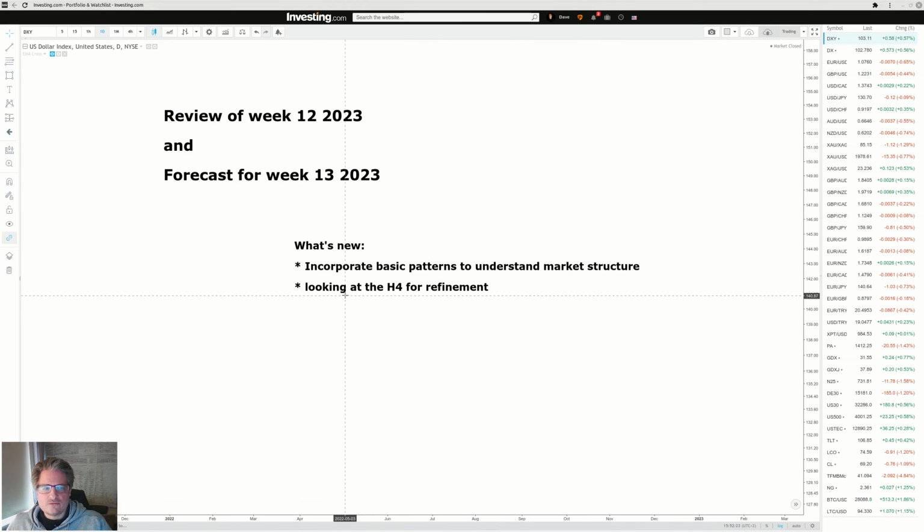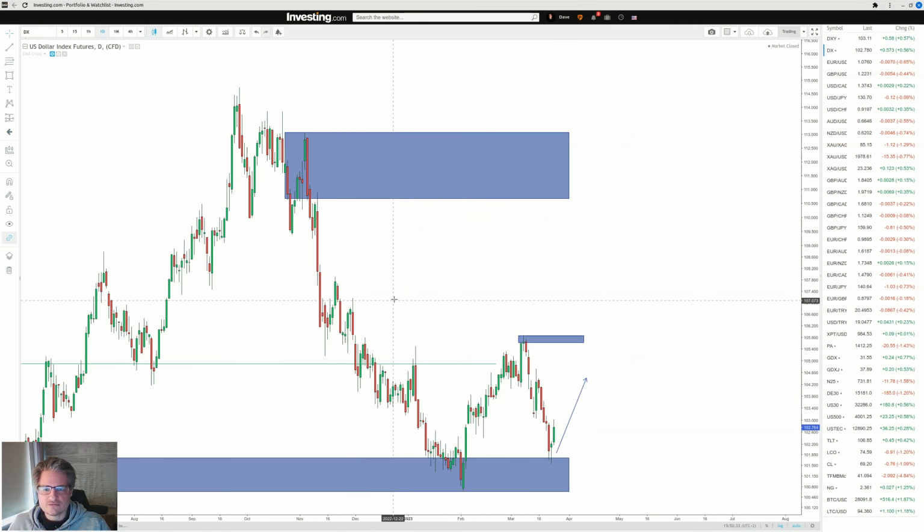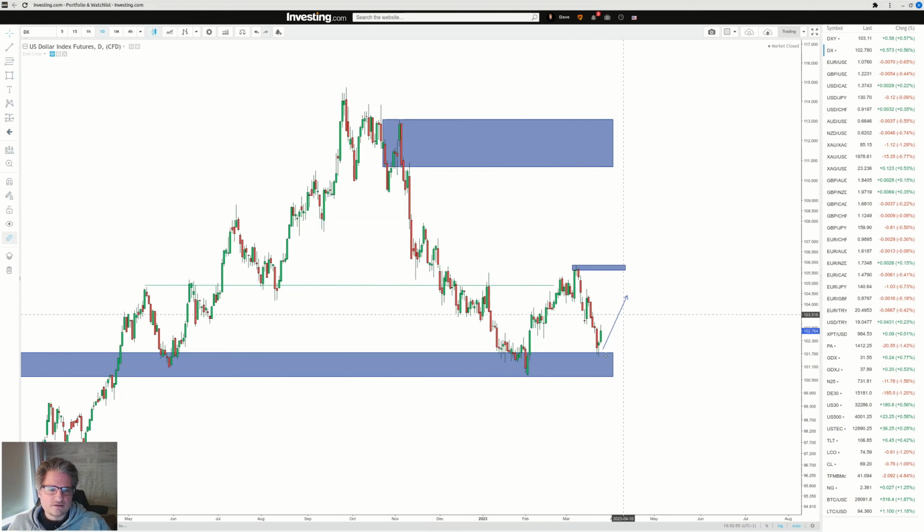So those are a few things to keep in mind. Let's jump into the first chart, and that is the dollar index. That's the index of the dollar against all the other major currencies, and I always look at that to see what's going on. In my last forecast, I forecasted that the dollar index would go up, and indeed last week we've seen the dollar bounce here on this level, and indeed it went up.